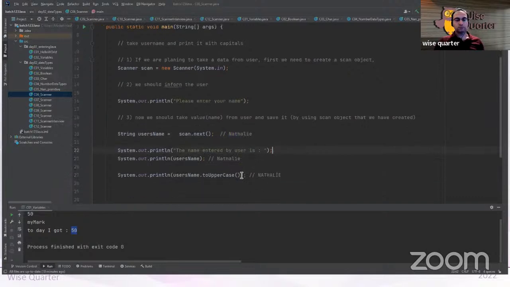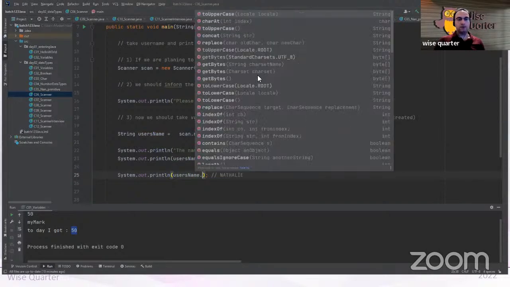Okay. And I told you that when you create a non-primitive data type, and String is one of them, because the first letter is a capital, you can use pre-made methods. Here, I have used a pre-made method. After writing the variable name, when you press dot here, as you can see, there will be a lot of methods for you.